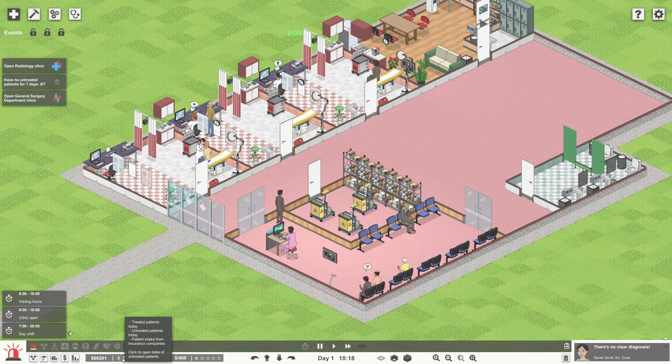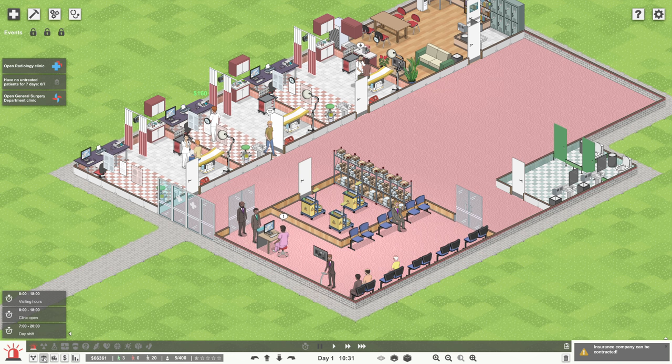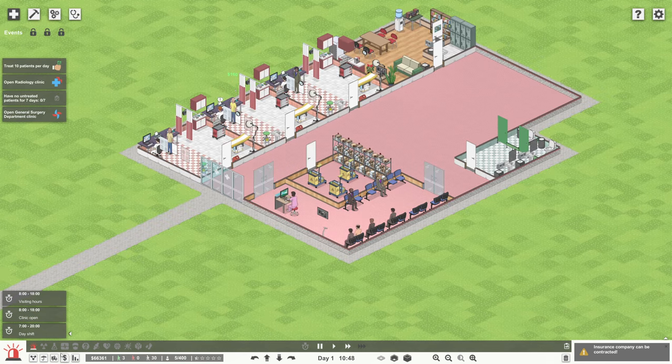Let's wait until we've treated our third patient, because then that'll get us another insurance objective unlocked. There we go. Insurance company uninsured can be contracted to send patients. Brilliant. So what we're going to do is enable the accepting of patients, which unlocks, for example, another insurance objective, which is great, and also allows us to get more patients sent to the clinic, which is pretty darn good. Now, opening a radiology clinic is not difficult per se, but it is expensive.